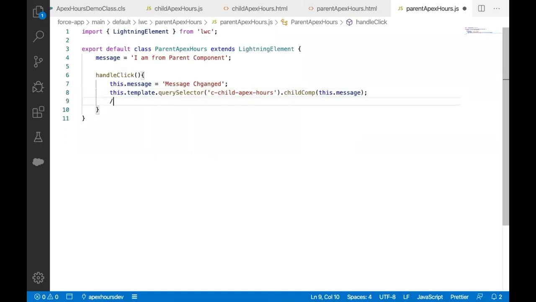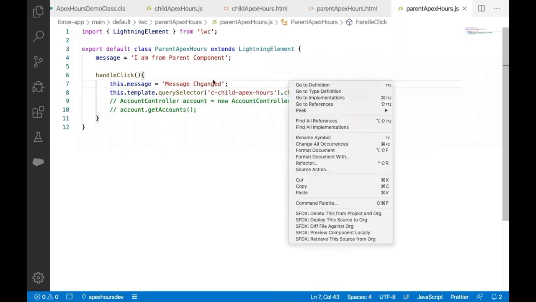Now how it actually looks if you compare with Apex: let's say that we have got a class account controller, and we are just creating an object here, and then inside that account we have got a method, let's say getAccounts. This particular portion is creating an object of our child component, and then this is calling a method of our child component.